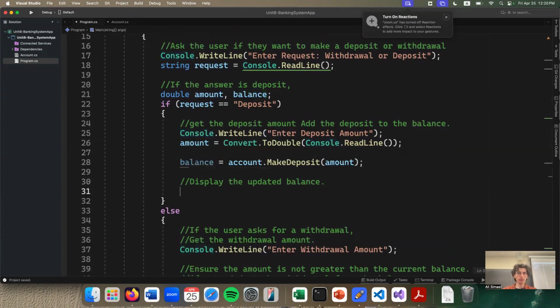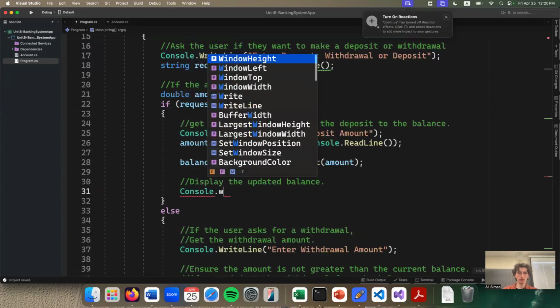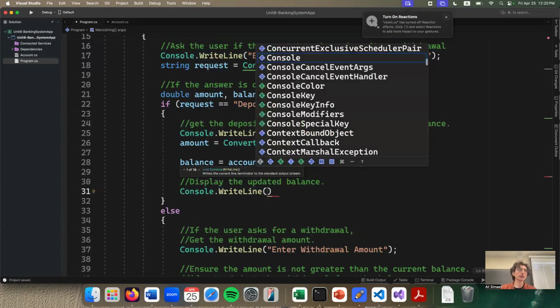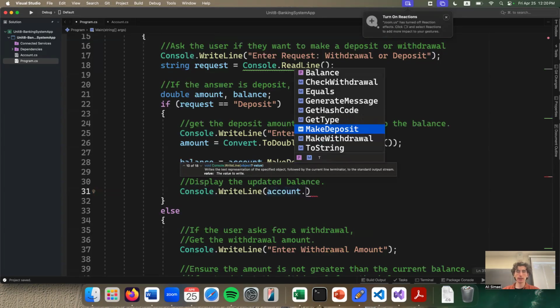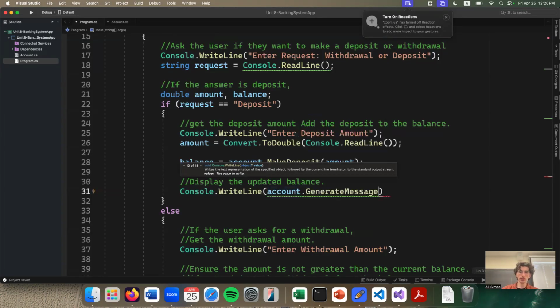Now I can think about the output and say Console.WriteLine. The object knows the current account balance. I can also use the method that I implemented in the class and say account.GenerateMessage. This is why I said to create a method that only creates the message and returns it.